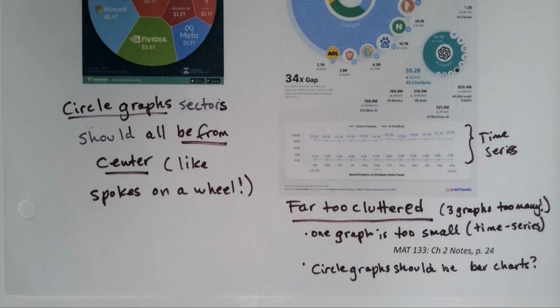You want to edit your graphs just like you edit when you write, right? What is it you're trying to convey, and how can you do it in a way that is simple and clear and effective and accurate, right? That is what you want. And none of these graphs accomplish that.